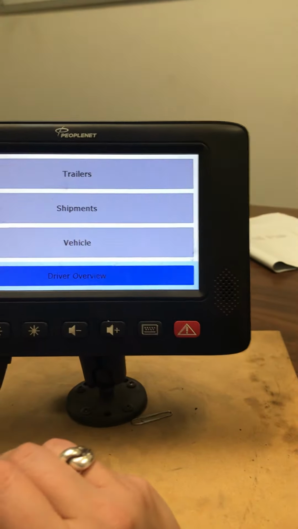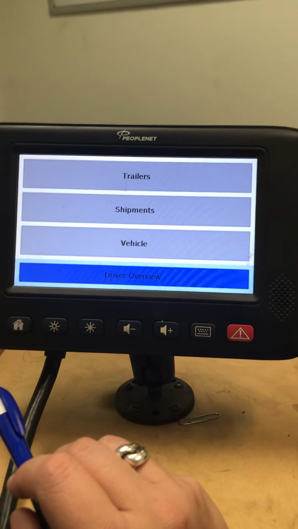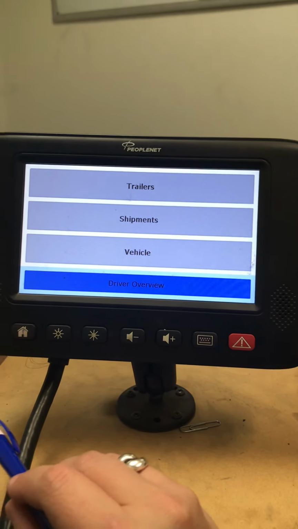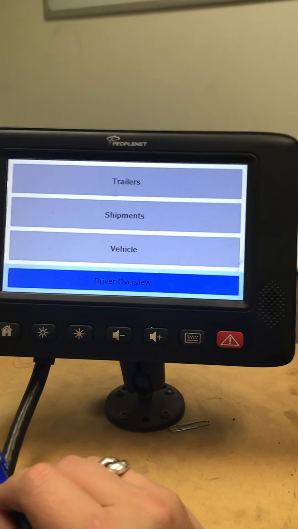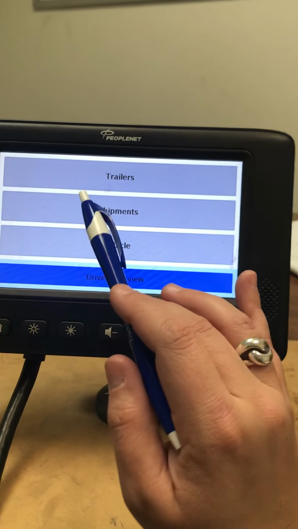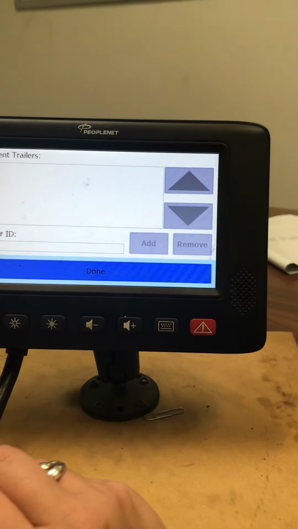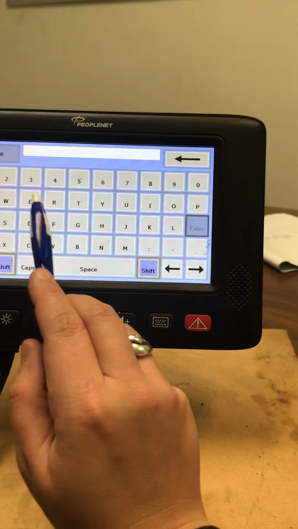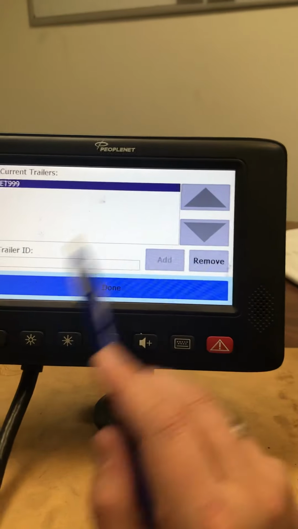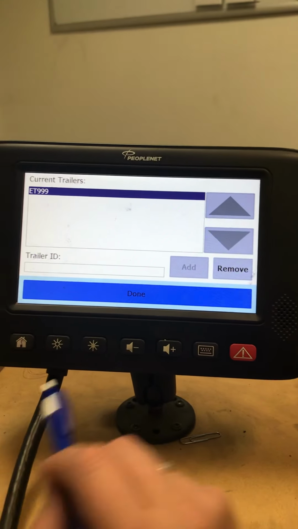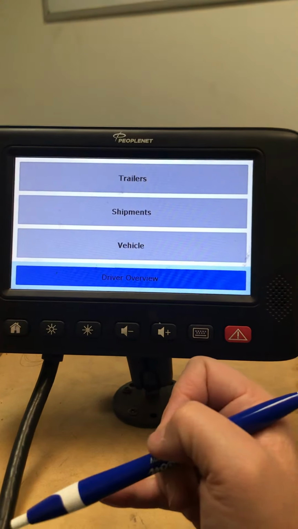Resources. This is where you'll add your trailer ID and your shipper information. So right now you do this via the load button. This always has to be current. So anytime your trailer or your shipper and commodity change, you need to come in here and edit that information. So just like when we logged in and it asked about our trailer, this is where you would come change it. You'll hit trailer. You'll type in ET, and I'm just making up a trailer. Tell it done. Add. If it's highlighted in blue, that means that's the one you're selecting. You hit done. Now your trailer information is updated.